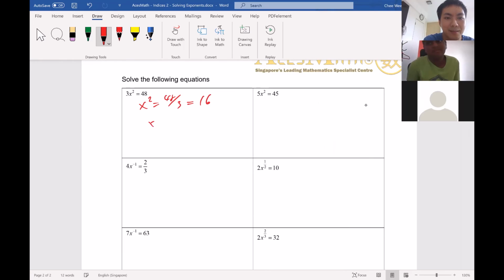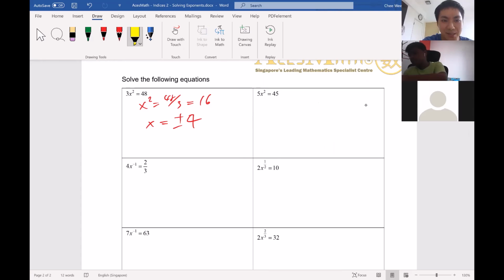Then you just square root both sides. So when it comes to this, don't forget the plus minus, okay? So there is always a plus minus element in this kind of question. So the whole idea is you cannot have any more coefficients here. You must divide by 3 on both sides first to have a clean algebra on the left-hand side. Okay. So it's the same gameplay here. So x squared is equal to 9, x is equal to plus minus 3.